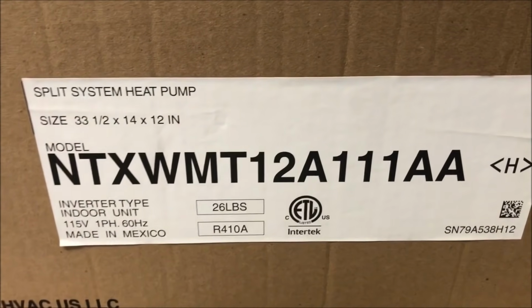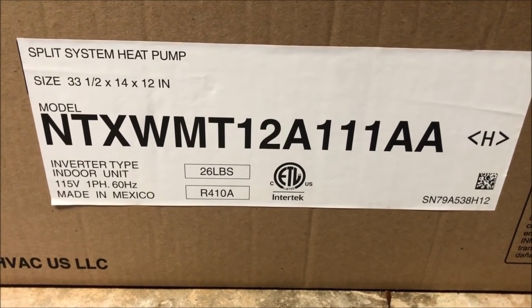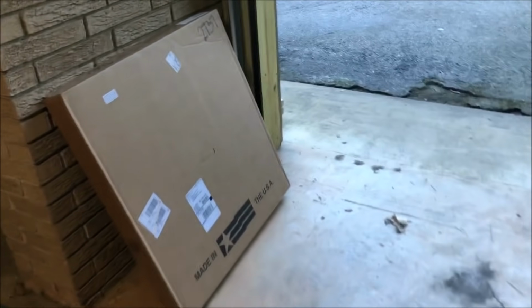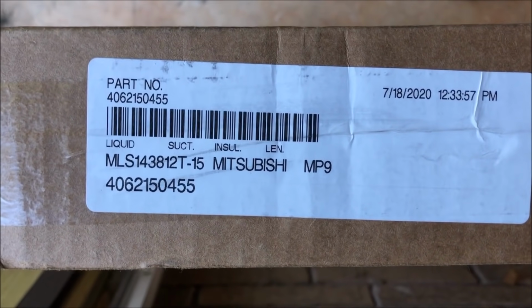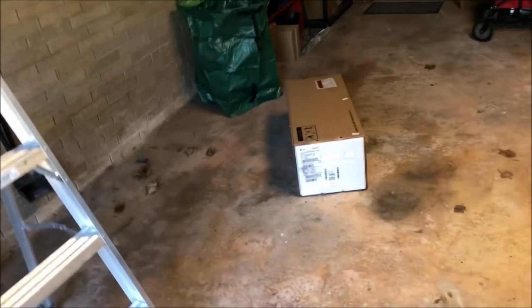It's just a basic, I think what they would call 16 SEER model to the head unit. The line set we have is 15 foot. And of course, we'll probably end up shortening that a bit, so it's definitely not going to need any charge added.